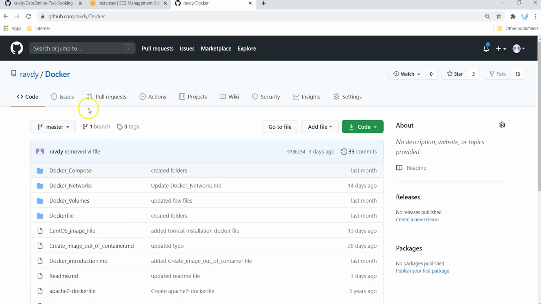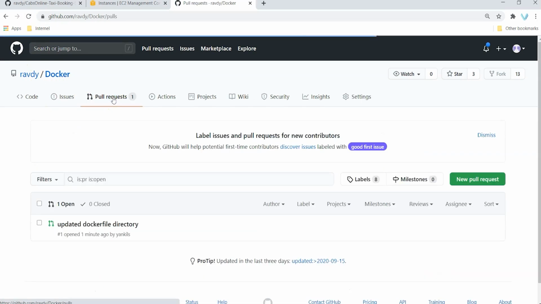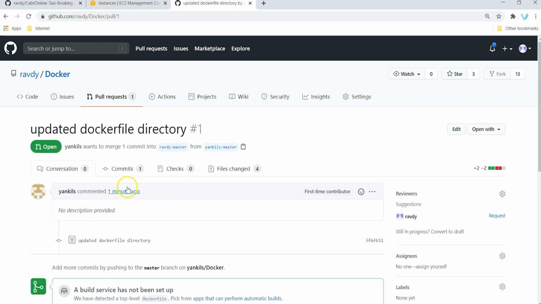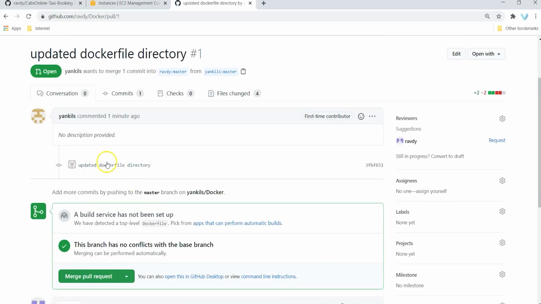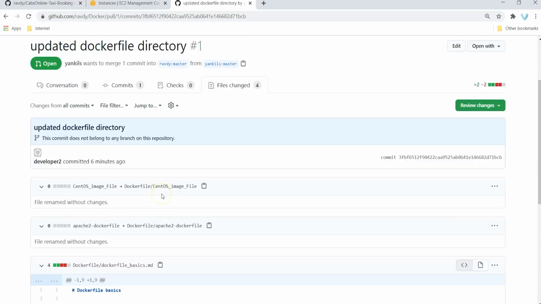So this is Revdi's account, and if I refresh, you can see the pull request over here. Yes, pull request, and you can see these are the updates. I can review these updates by clicking on this commit. So let's click on this one, and so this is the commit, and if I want to see the commit information, I can just open this one. Okay, who has done this? This guy is developer 2, and I can still open detailed information. Okay, same thing will take us into the files changed.